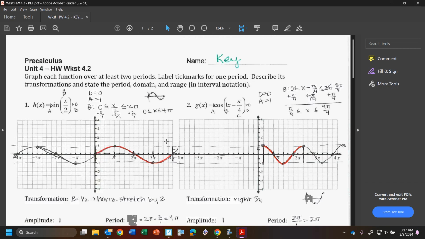I tried to highlight the section, or no, I didn't highlight. Well, I sorted it. I did it in red, yeah, to highlight the section I want you to focus on. Check it carefully.